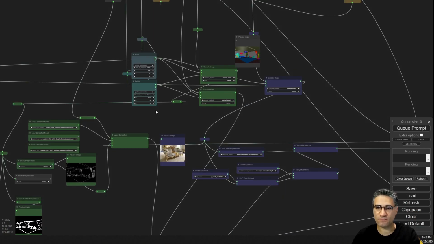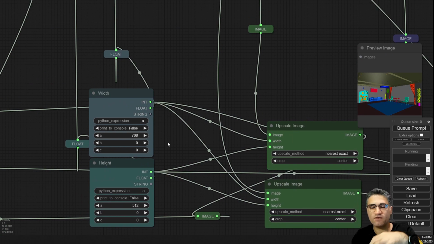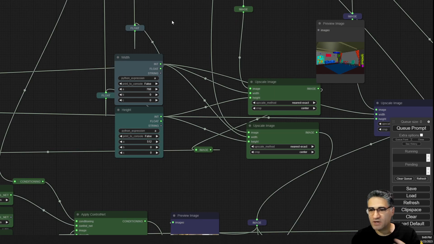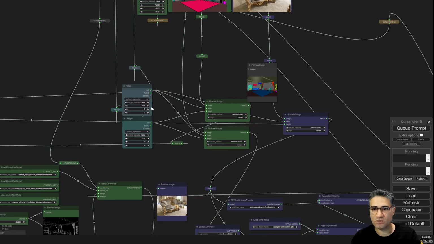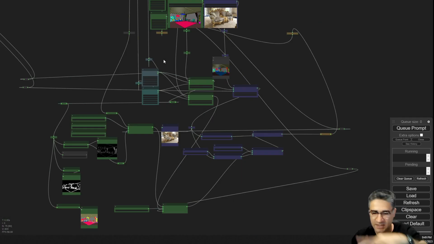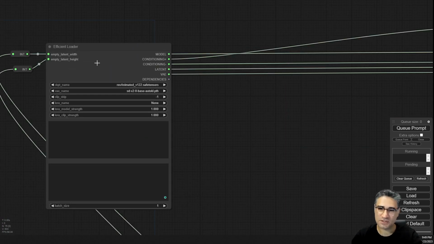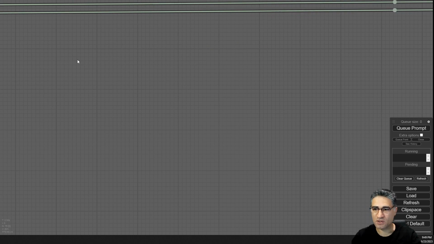But here in this workflow, the size of the input and the output is adjusted globally. For example, if I increase or decrease the resolution here, directly it will affect all of my processing, all of my input and all of my output. I figure out it is very important to control all the options globally, and this is the reason that you can see many different wires here. And also in the loader, everything is normal.